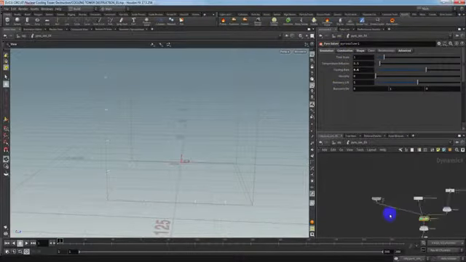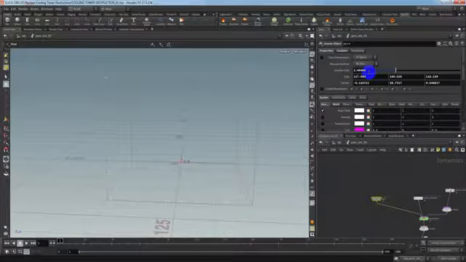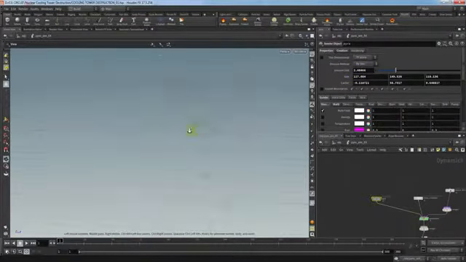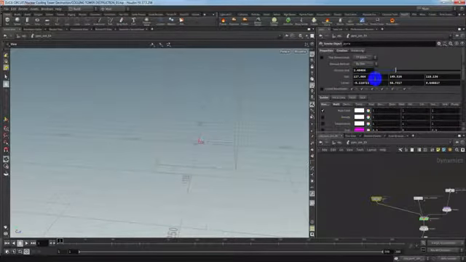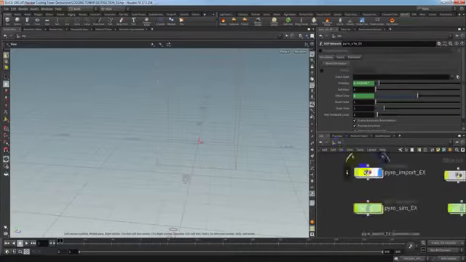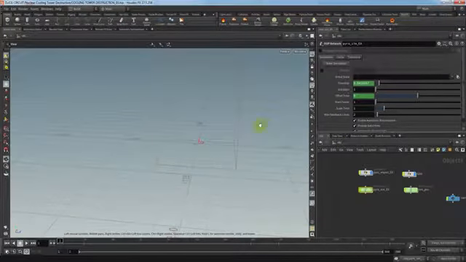Okay, come in here. I go to the pyro solver. You can see the division size here is very slow because the file is so big, right? This size here is very big. Let's check again the file here. Look at this a little bit, because the file is so big, right?